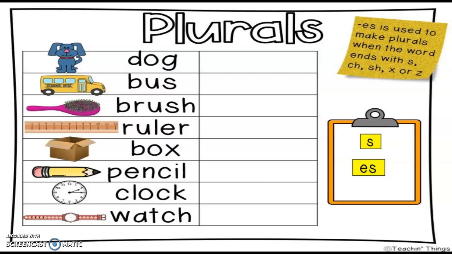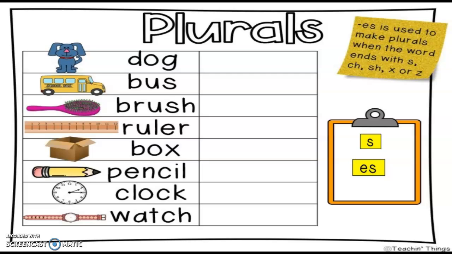Okay, now each of these has a different rule we have to follow when we add an s or an es to make a plural. Now a plural means more than one. Okay, so the rule for our s is it will come after a short vowel consonant. To make something plural with a short vowel consonant, we just add an s.